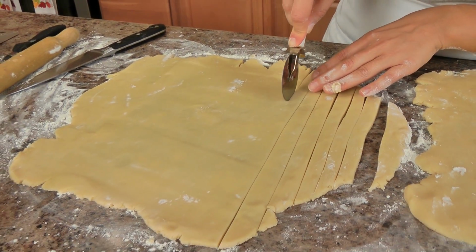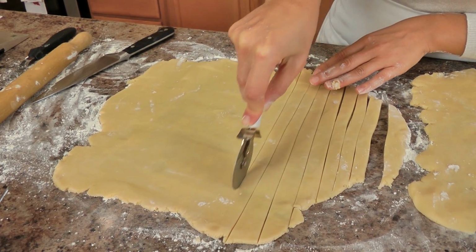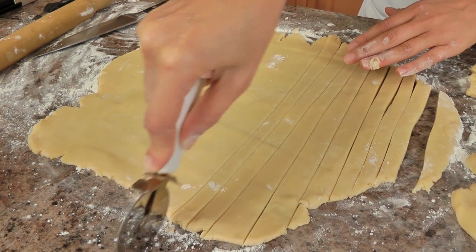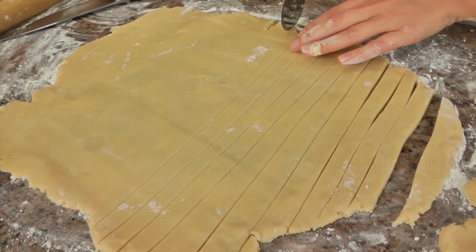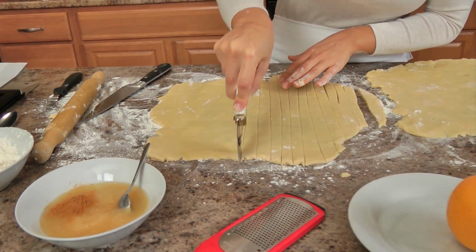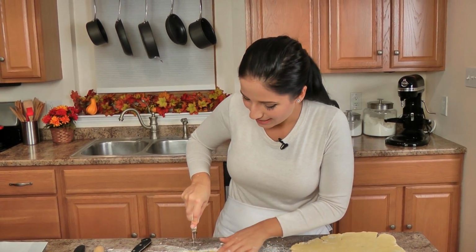Now I've rolled my second piece, and as you can see, I'm just making thin little strips. Now they're not going to be even because let's remember who we're talking with here. I want them about a 1/2 inch thick, a little bigger, a little smaller, it doesn't really matter. And because this is going to be for like a lattice topping, I'll show you kind of how we put the whole thing together. It looks complicated, but it's really not.